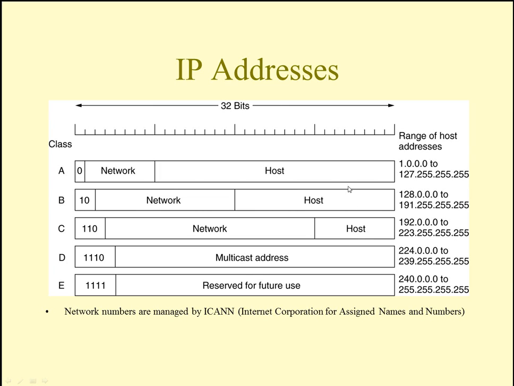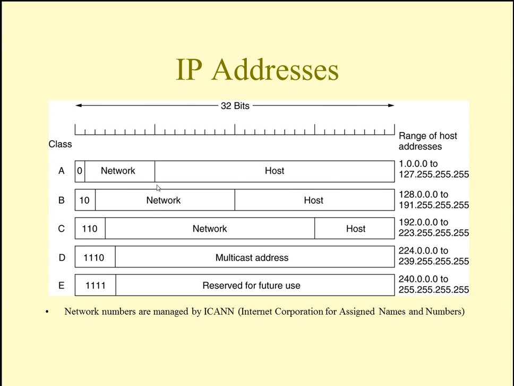The number of hosts that we're able to have on each network is dependent on the number of bits that we have representing the network address. If we have a class A network, that means that we only have the first 8 bits dedicated to the network address, which leaves us the last 24 bits allowed for the host. That would be 2 to the 24 hosts that we have available to us on the network.